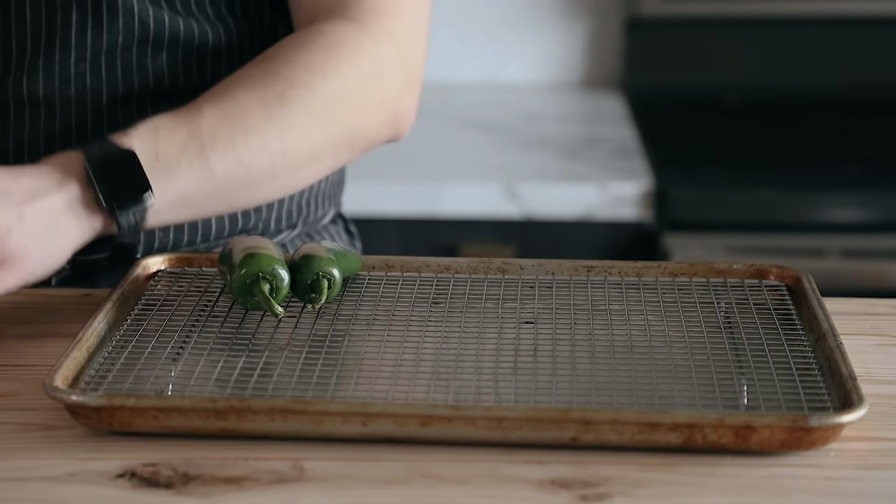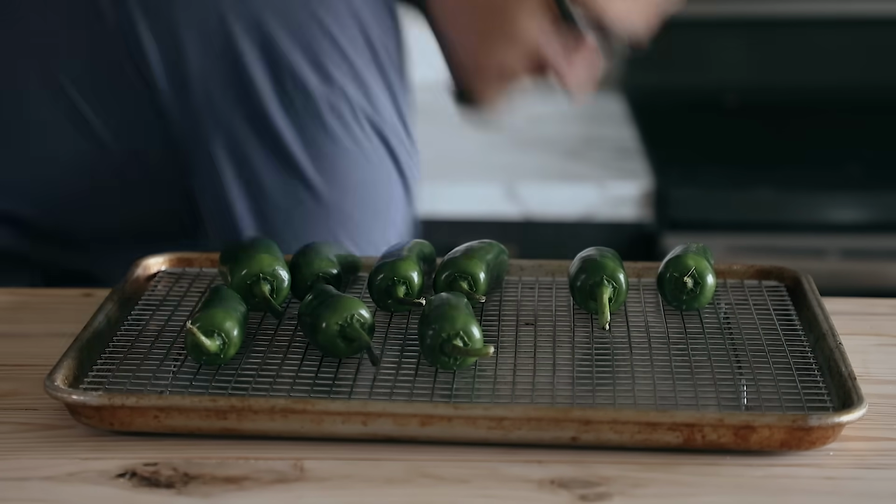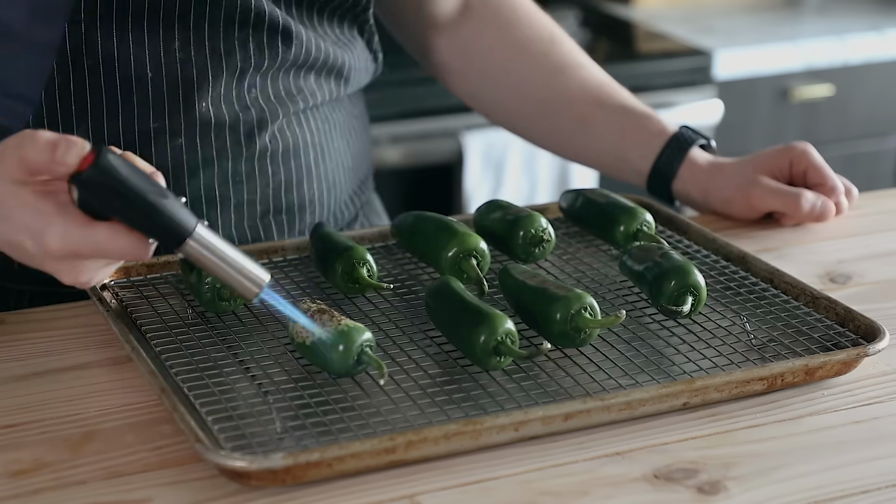Bacon. Okay, so in Austin, Texas, you can't have a breakfast taco without salsa. Big no-no. So we're gonna make salsa now. Now you're gonna start with 1 1/4 pounds or 550 grams of jalapenos.